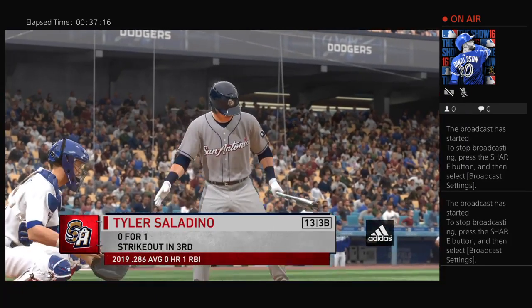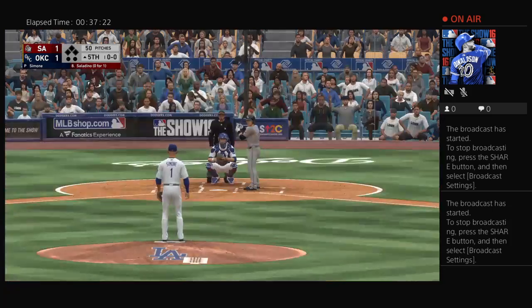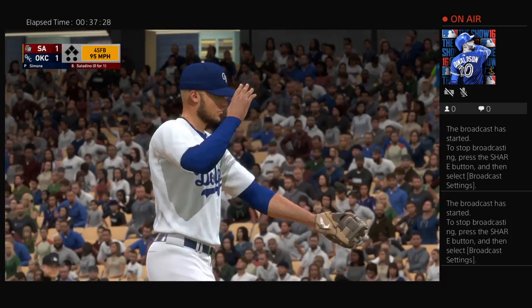Striding into the box, Tyler Saladino. He's 0 for 1 thus far. The third baseman, number 13, Tyler Saladino. He's ready. Here's the first offering. And a fastball's in there for strike one.